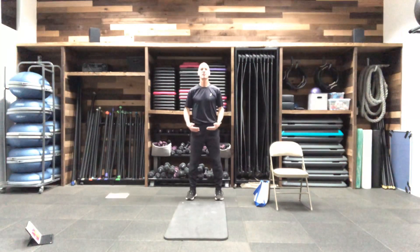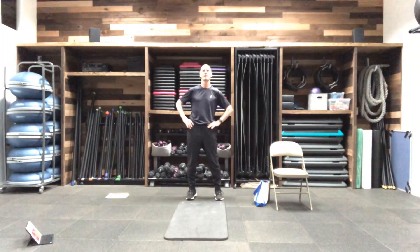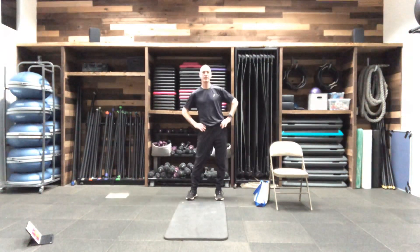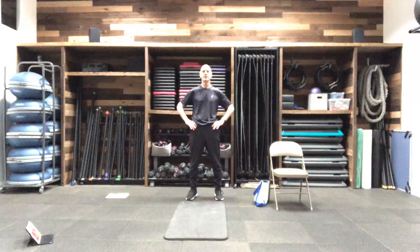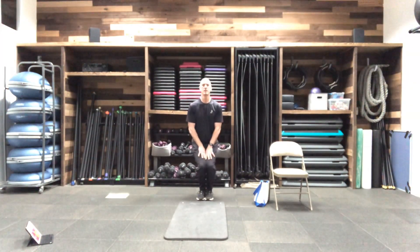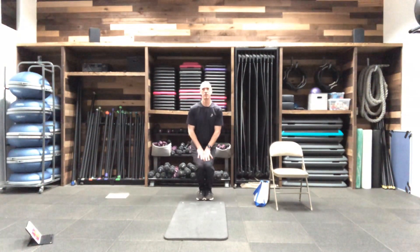Let's widen our stance just a little bit, about shoulder width apart. Bring our hands to our hips. We're going to do some hip circles — nice and smooth. Try to keep your head and shoulders stable and move the middle part of your body. We're going to reverse that and go the other way. Once more, finish back in the front. Bring your feet together. We're going to soften our knees just a little bit, keep your head and shoulders up, and move through those ankles — think about stirring the pot. Toes stay on the floor. Let's change the direction, starting to loosen up those ankles and get our muscles and legs working a little bit more, supporting our body weight.